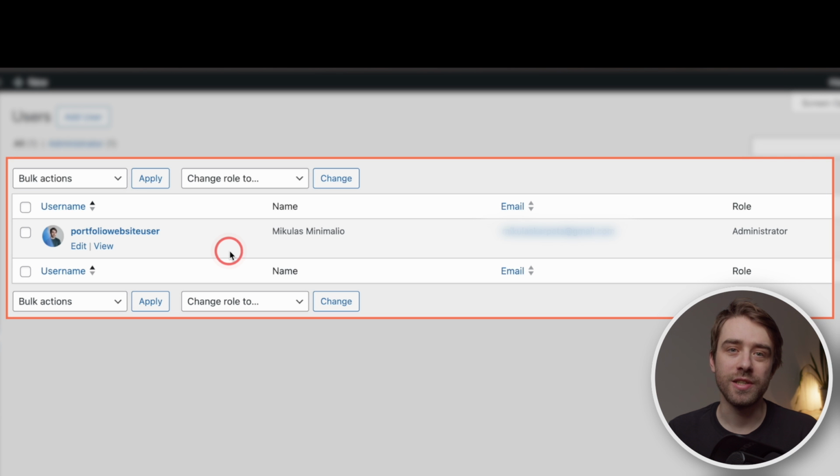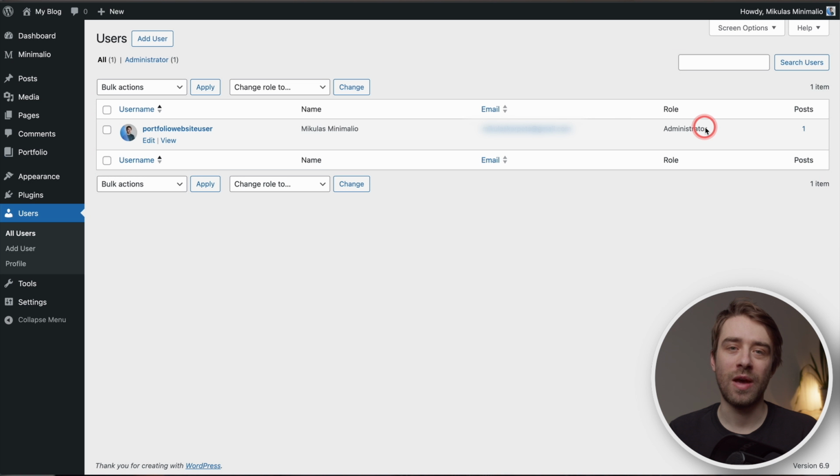This is a security disaster. So make sure these are filled up and that your username is something unique. Second important thing are the roles. You can have different roles, for example author, and if that user logs in, they will only be able to edit the content. They will not be able to edit the settings and screw something up.